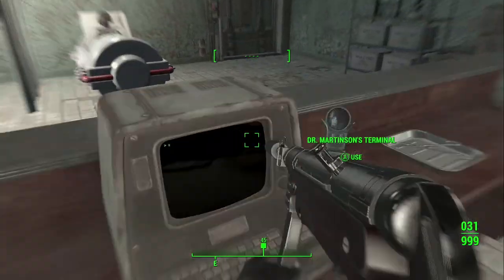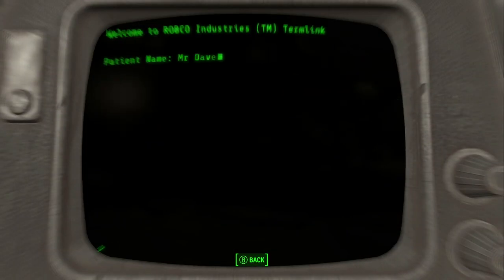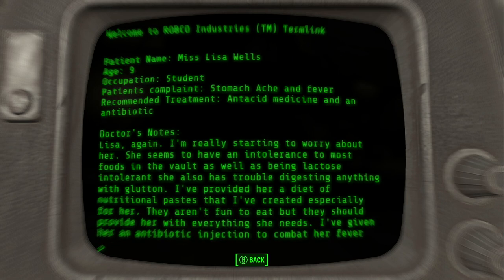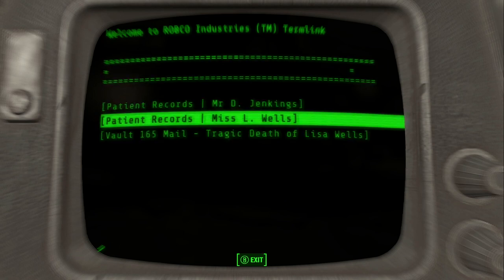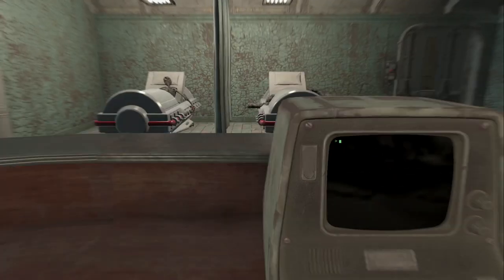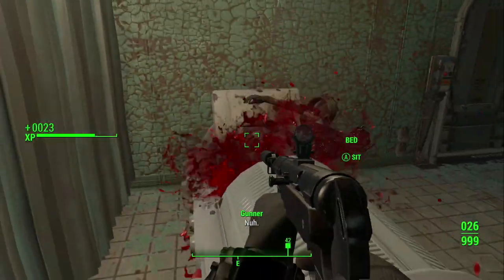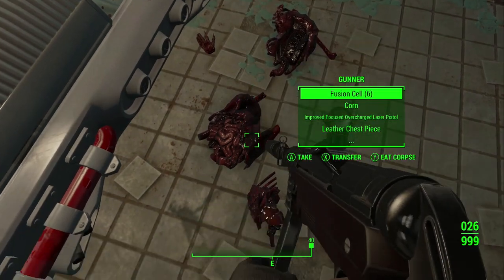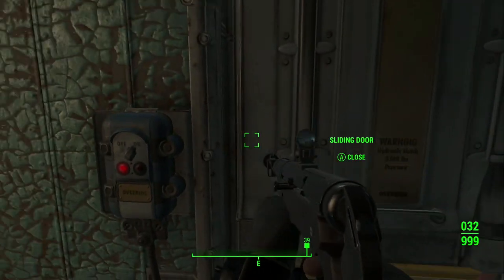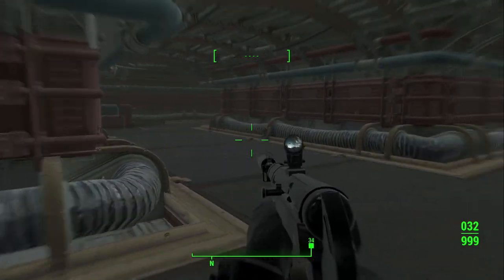Who dies like that? Alright, we're gonna look at Dr. Martin's terminal real quick, see what we can find. I'll just look over it so you guys can at least pause the video and read it if you want to. Overseer Lazarus. That's a weird name, mainly because if you know Lazarus... hold on, what the heck? No! I thought I was just gonna let you get up and murder me. But yeah, Lazarus and coming back to life, these things are synonymous with each other.